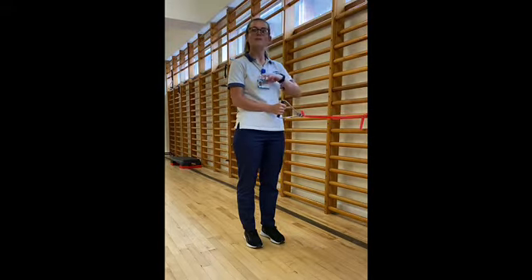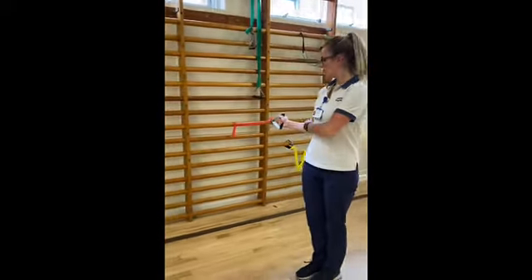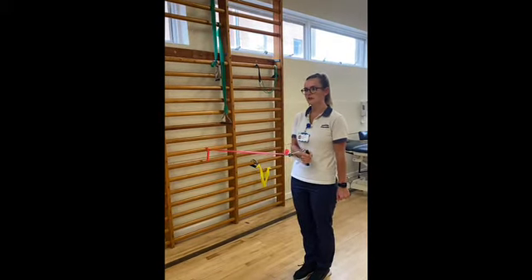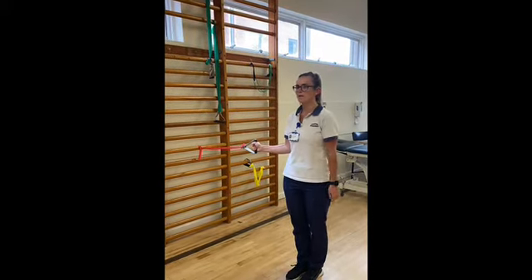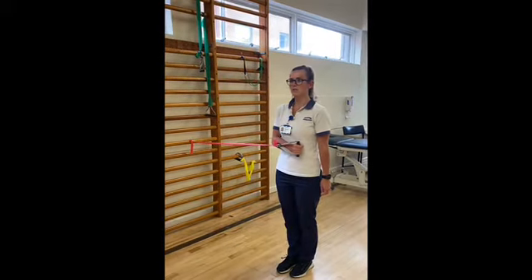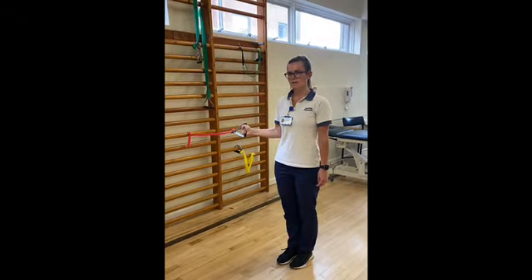That's one minute. For the next minute you're going to go to internal rotation — following me around, with that same arm coming from outwards and all the way in and across your tummy. As far as you can, keeping the elbow in, opening your arm up as much as possible, coming nice and slowly across. With all these exercises you really want your shoulder blades back and your shoulders in good posture whilst you're doing them.